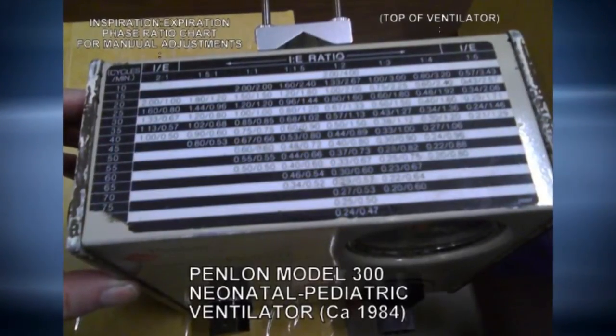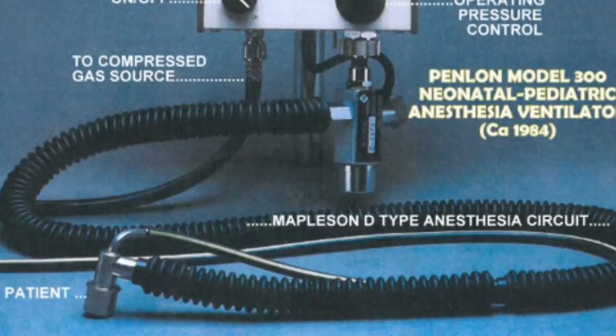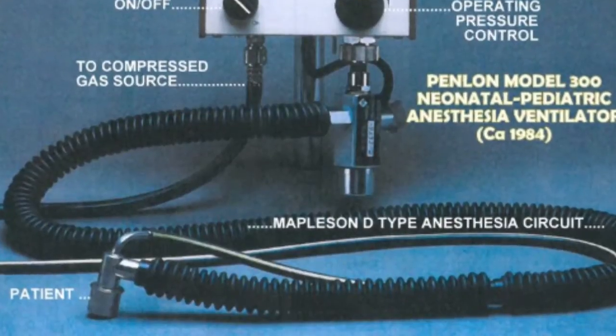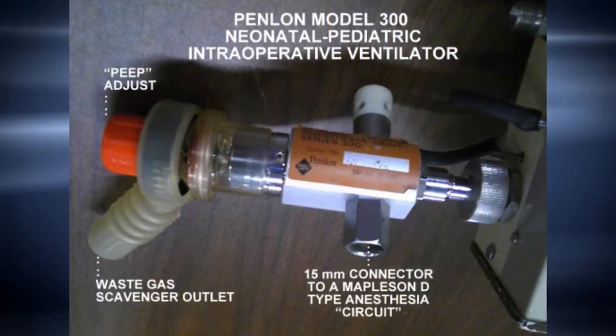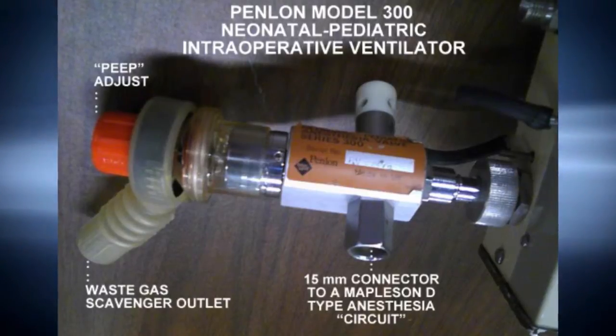This long tube here was in use — it was called a Mapleson variation of the Ayers tube. These were both fine gentlemen who invented things a long time ago. We had those tubes, but we were still squeezing with the little bag. So this machine simply said: the thing to do is just put a little squeezer that's mechanical on the end of this long black tube. We'll force the air into the baby, but the baby, in breathing out, will breathe out the gases just had. And this inlet up here will bring in new gases and flush out the old gases from this long black tube.